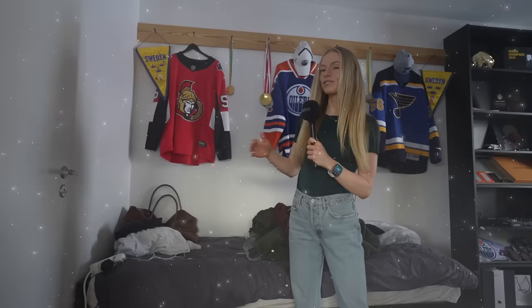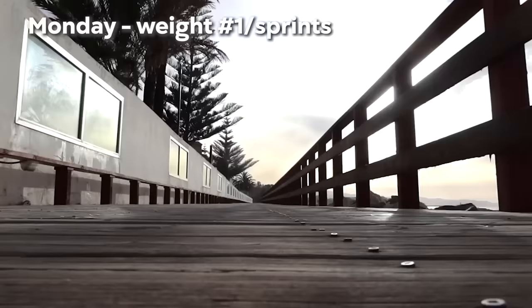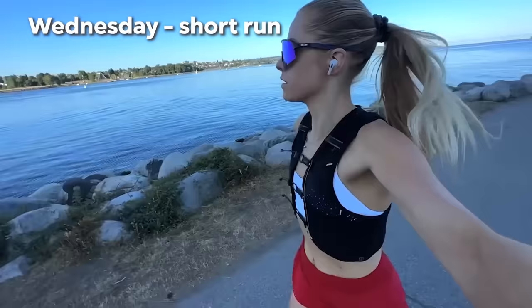It's now 9am and my gym routine is done — I head to the office, which is the second bedroom in my boyfriend's apartment. In conclusion, here's my typical routine: Monday is weight session one, maybe with sprints for VO2 max; Tuesday is weight session two; Wednesday is a shorter run, mobility, and either posture-correcting exercises or weight session three.